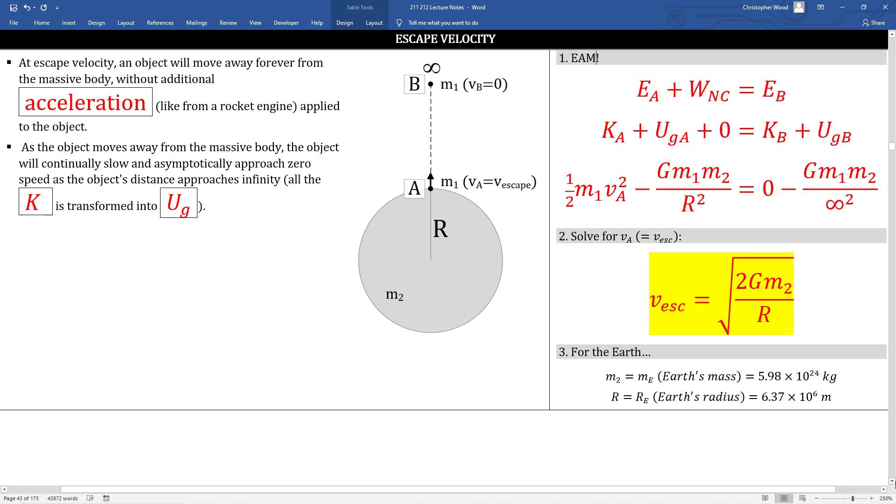Time to talk about escape velocity. Lifting an object up off the Earth's surface into deep space requires a ton of energy, especially during the liftoff phase. Say this black dot represents a satellite. It's sitting on the surface of the Earth and is launched with enough kinetic energy to propel it to a point infinitely far away from the Earth. So in a perfect scenario, the kinetic energy I invest at energy state A is completely transformed into gravitational potential energy at state B, which is located at an infinite distance from the Earth.